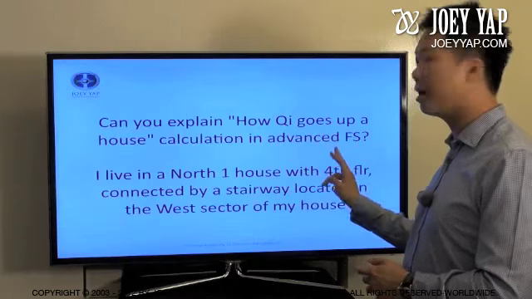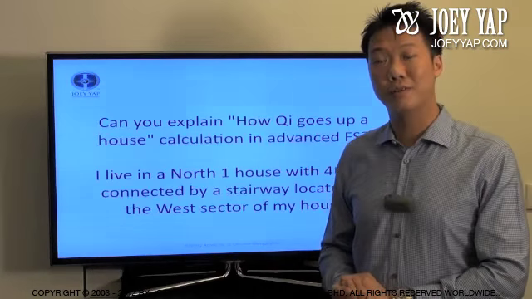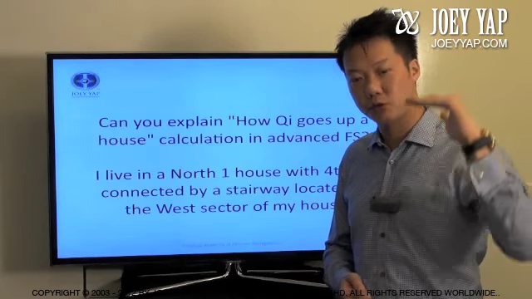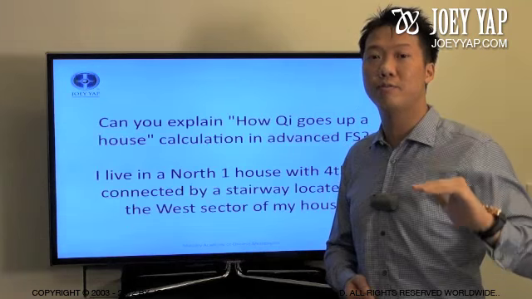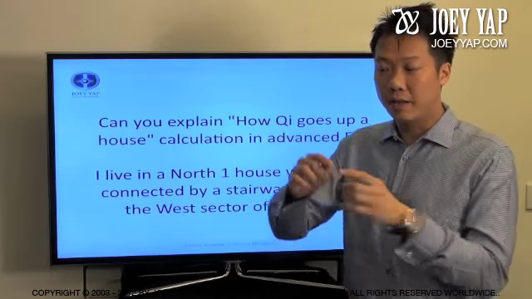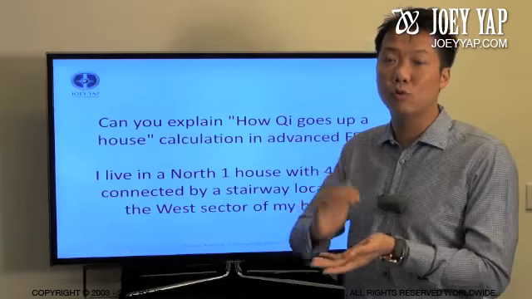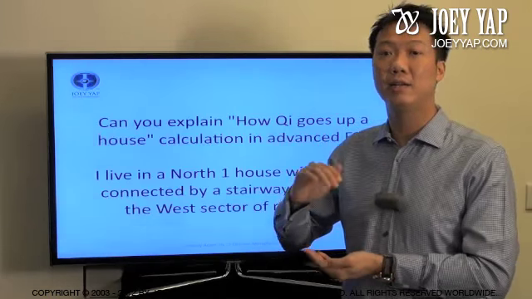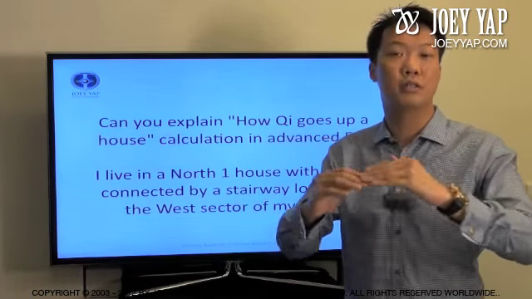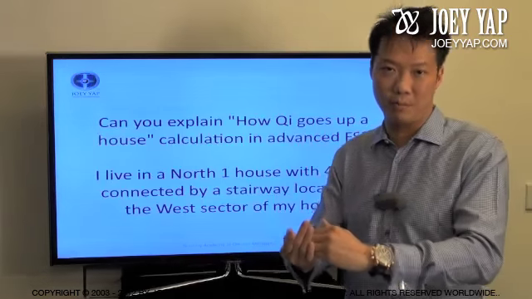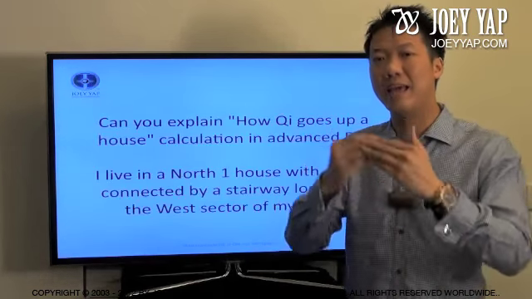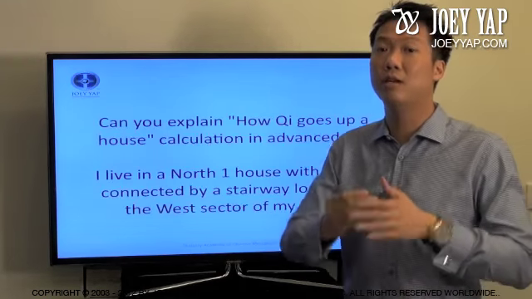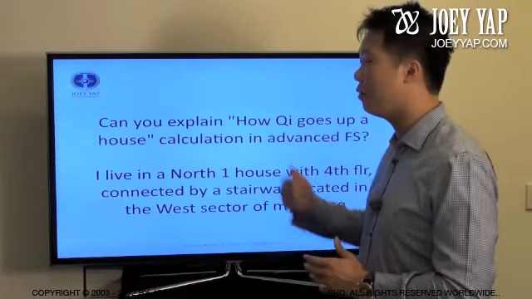Now in advanced Feng Shui, as requested by this question, advanced has got different types, okay? So if we are talking about Xuan Kong, then every floor, every story in the building is also governed by a star. So there is horizontal flying in your Lo Shu, there's also vertical flying within the floors. So every floor is also dominated by a different Xuan Kong star, and from that star also has this dominant prosperous and weakening Qi mouth. So the idea is to locate the entrance to the floor at a prosperous sector according to the Xuan Kong element. Then the whole floor itself is prosperous. That's how it is calculated.